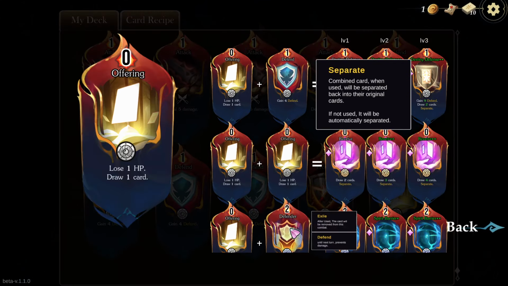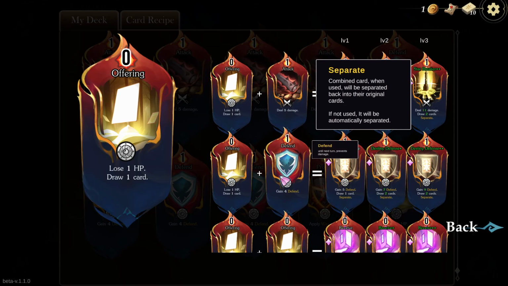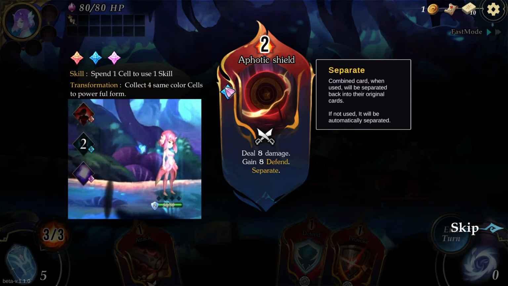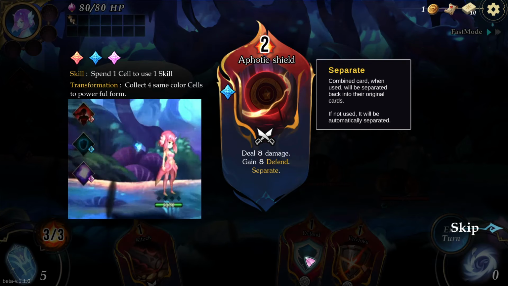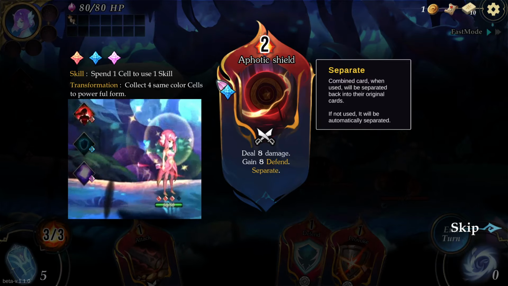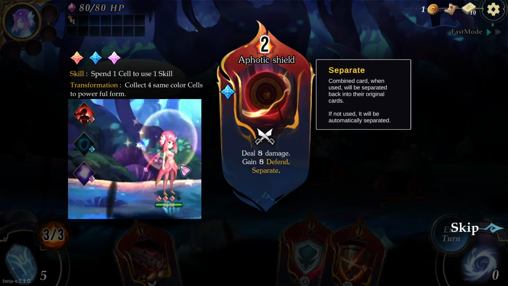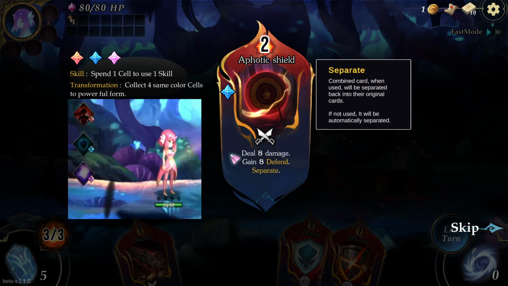And then on top of that, there's a third type of synergy that's possible, not just what types of cards can it combine with and what types of effects can I get, but also you get these cells. Combining the attack with the defense card, we get this blue cell, and there's some incentive for doing that. If we collect 4 of the same colored cells, then you get an upgrade and you become more powerful. That was what I was hyper focused on in the last video.